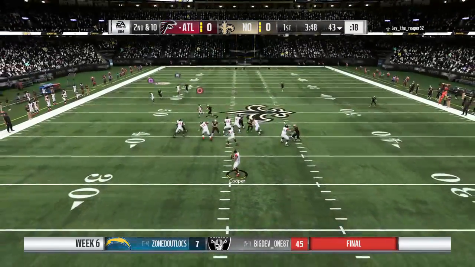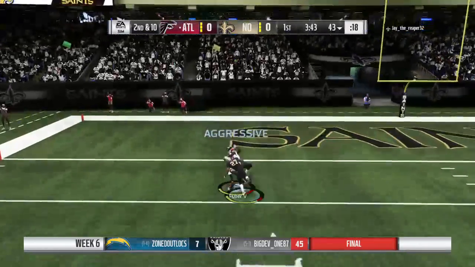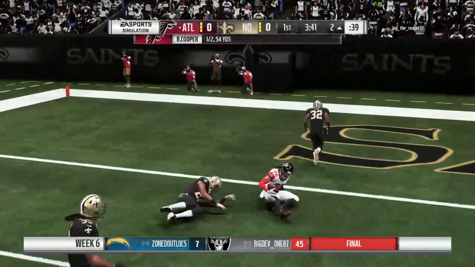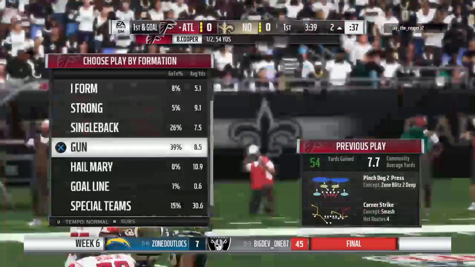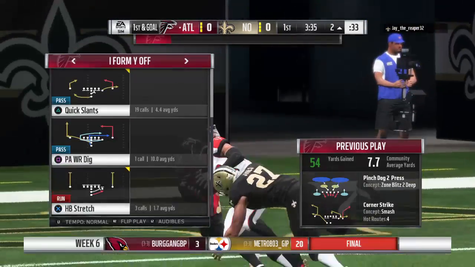Throwing again on 2nd and 10. Cooper, he's going to loft one deep left side here. That's going to be caught. It's a big play there for Atlanta. 54 yards. That's a big-time pitch and catch right there.